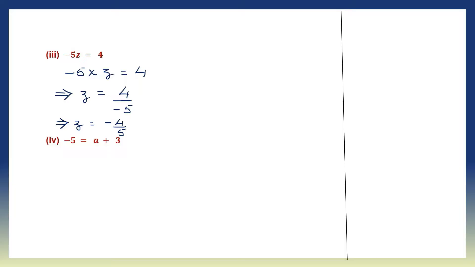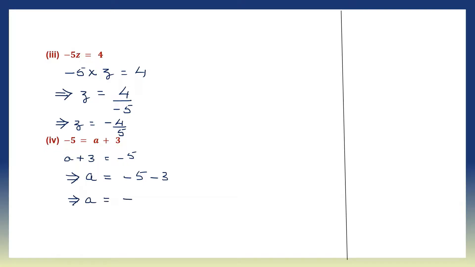Question 4: minus 5 is equal to a plus 3. I'm going to rewrite the equation bringing the right hand side to the left, so a plus 3 equals minus 5 — there is no other change, just to make working easier. To find the value of a, we leave it on the left and minus 5 on the right. Plus 3, when it goes to the other side, becomes minus 3. When signs are the same, put the same sign, and 5 plus 3 is 8. So a is equal to minus 8.